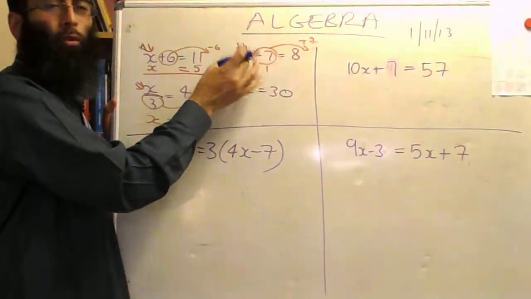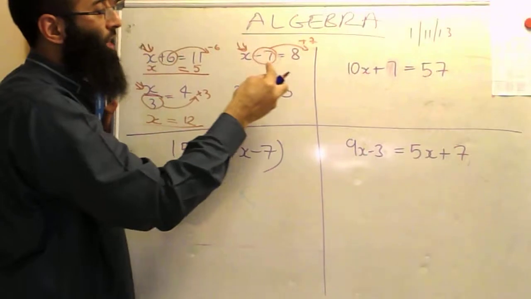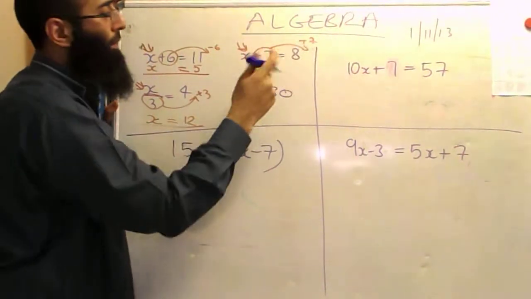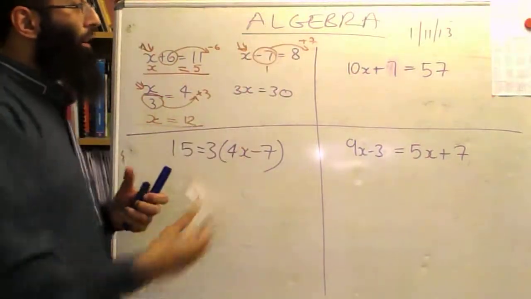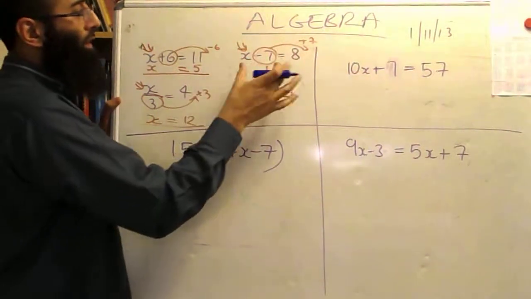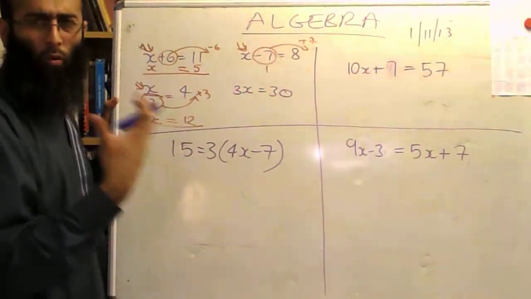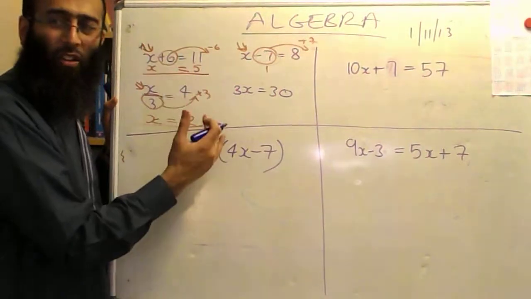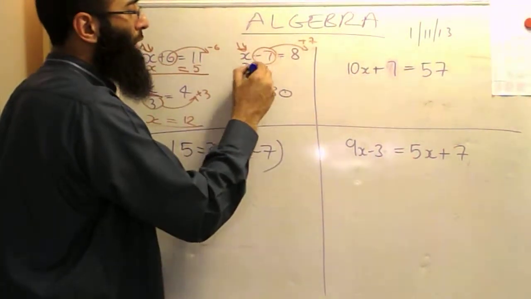So to solve the x, we must get rid of the minus 7, so we throw it over. As it gets thrown over, it changes from a minus to a plus. This is the basics of all algebra that we do in terms of solving equations. Okay? But this is all one step at the moment. It starts getting a bit more exciting when you get 2 and 3 steps, but it all involves the same idea. Change side, we change sign. So 8 add 7 will give us a total of? 15.